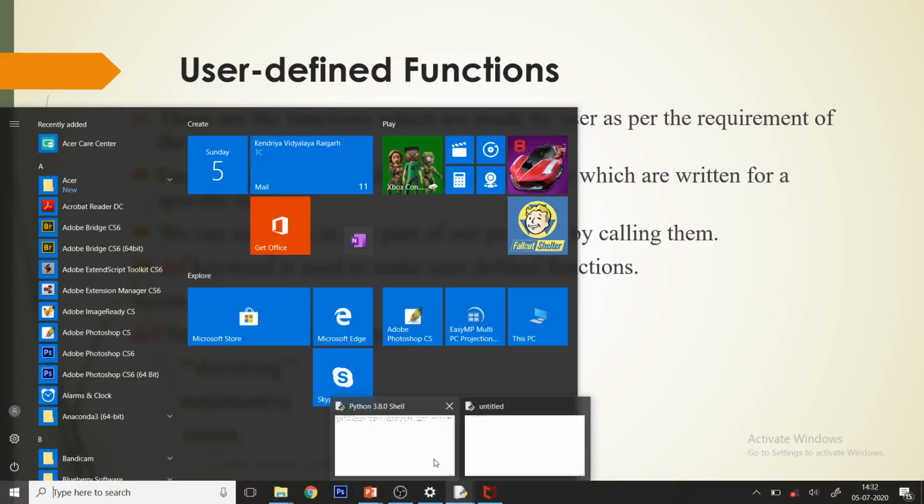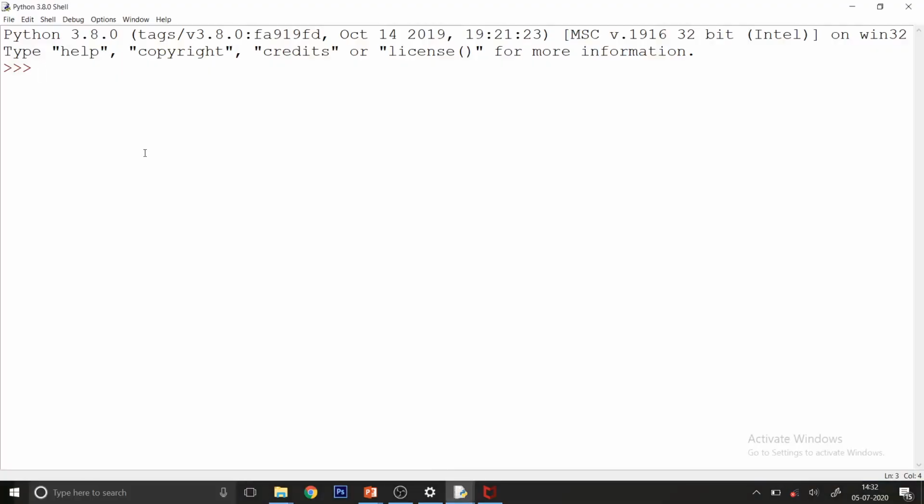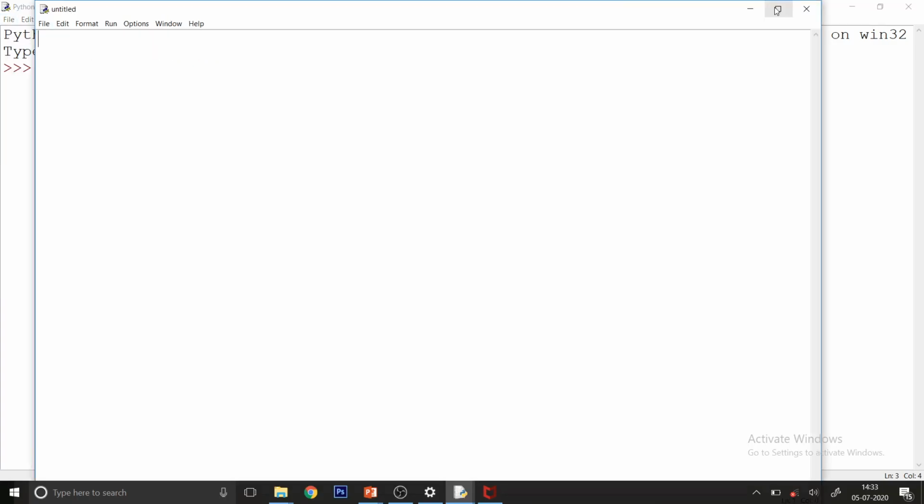So this is Python interactive mode where you can write your program and it will give output on the same screen, and in the interactive mode you cannot save your program. So we will write our program in scripting mode, because as we all know, in scripting mode we can easily save our program. So whenever in future I want to execute my program again, I can easily execute it. So let's start. Define your function.